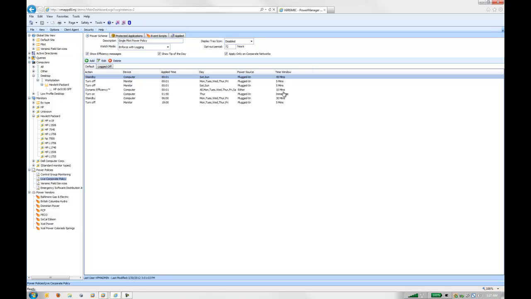Now, these different times may look like somebody just took guesses, put a blindfold on, right? 45 minutes, 5 minutes, 10 minutes, 30 minutes. What on earth was this person thinking? Well, IT can be one of two people. The IT department can be the individuals that pay a consultant $5,000 for a white paper that had nothing to do with their environment, that says put your PCs to sleep after 60 minutes.